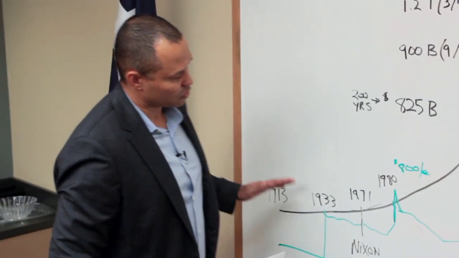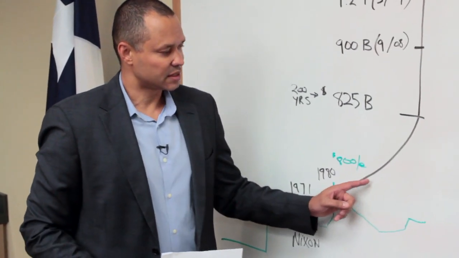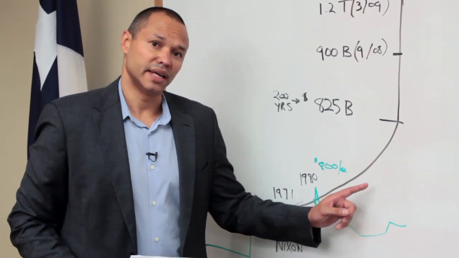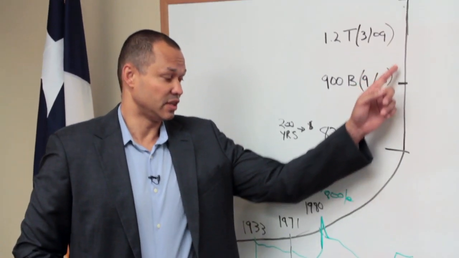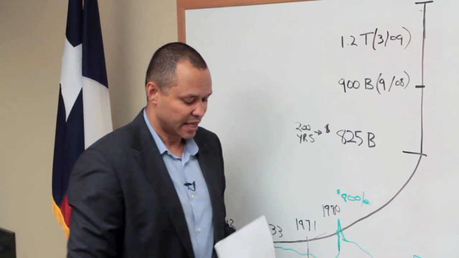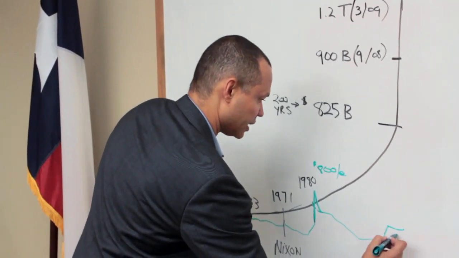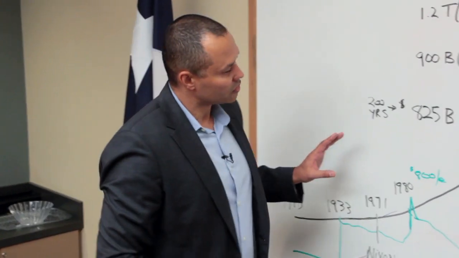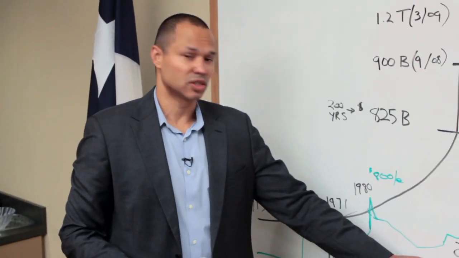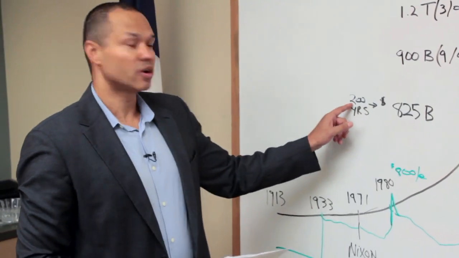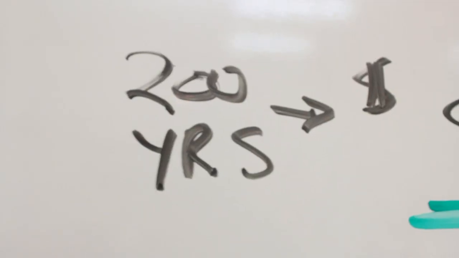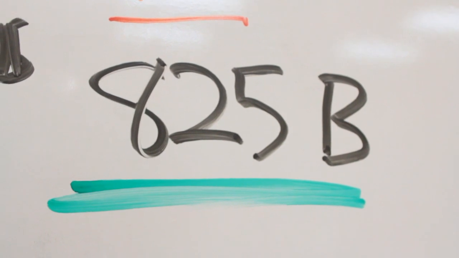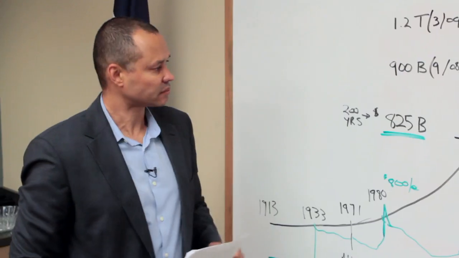So now as we move forward, you're beginning to see more and more money come into the supply in the United States. That's what's going on here. And when we get way over here in 2008 out to 2009, gold actually went up to $950 an ounce. This is a very crucial period in time here because in the first 200 years of our country, the amount of money that was in supply was $825 billion.